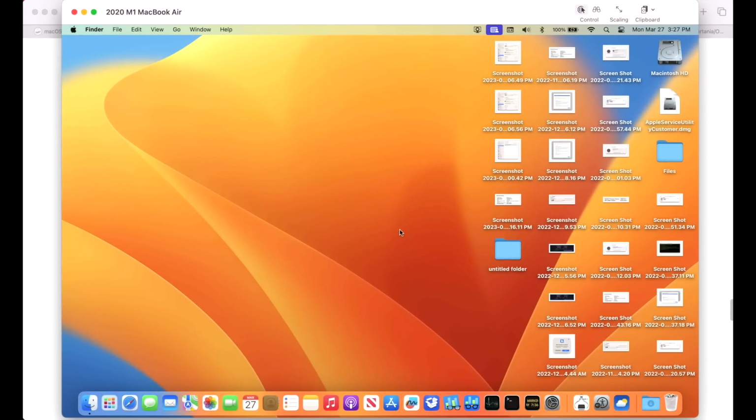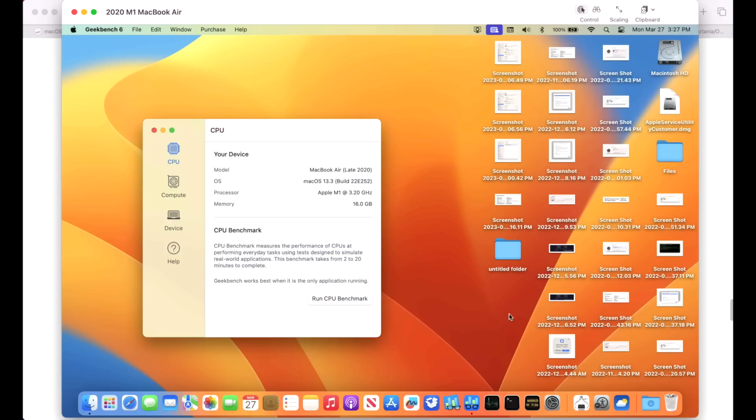I usually run benchmark tests after every update just to see if there's wild swings faster or slower after the update. But before I would always use Geekbench 5, but now Geekbench 6 has been released, so that's going to be the main one that we're going to use after every update just to check those settings. And you can always check my results on Mr. Macintosh blog user account on Geekbench's website so you can follow along.